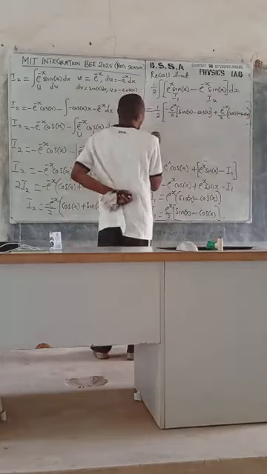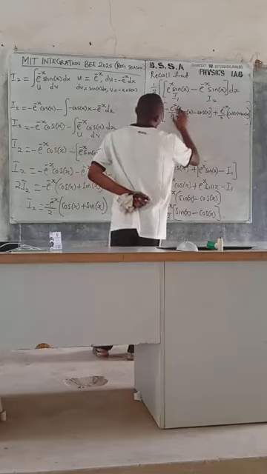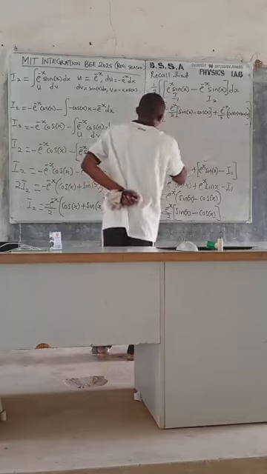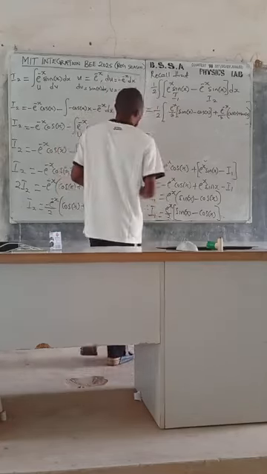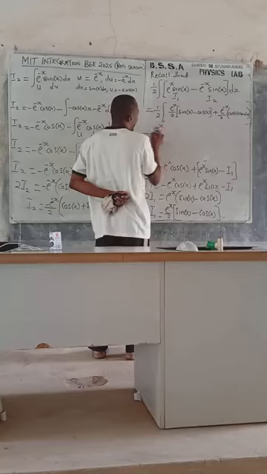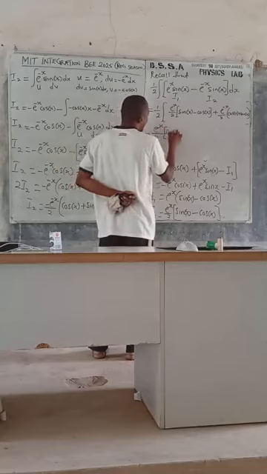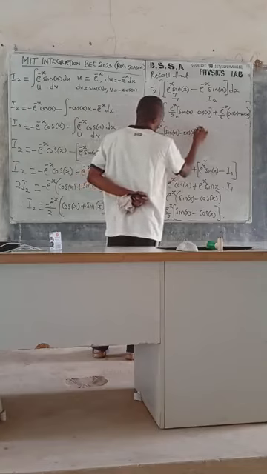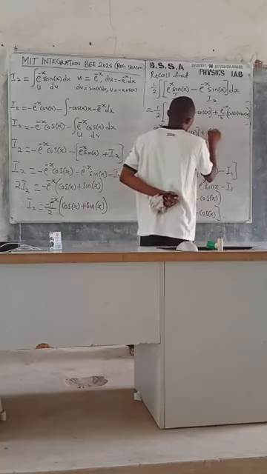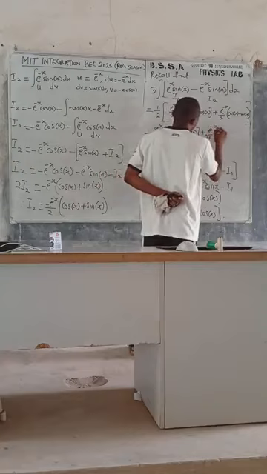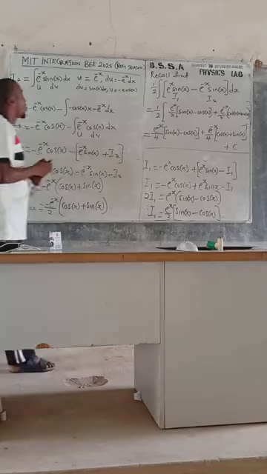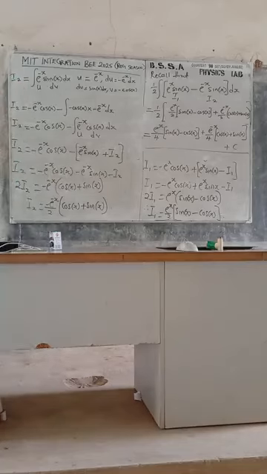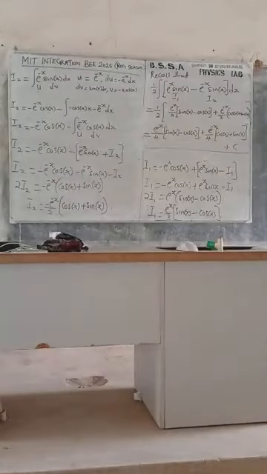So close this overall bracket and multiply both sides by half. Let's see, what do we have here? Okay, there was no minus here. Thank you. So multiplying out, we have e to the power of x over 4, open a bracket, sine of x minus cos of x, plus e to the power of minus x over 4, open a bracket, cos of x plus sine of x, plus constant. So this is our solution. Thank you, and we await the alternative solution then.